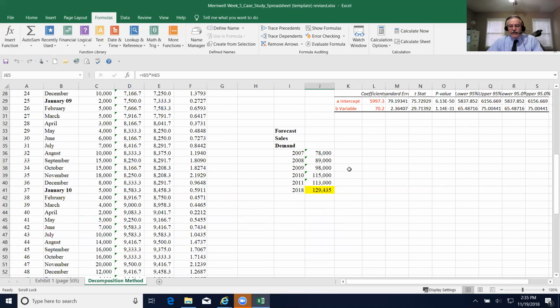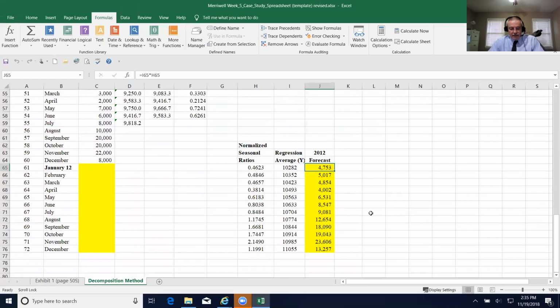Getting the quantitative data is one thing. Then the next thing is, what does it really tell us? So as we start analyzing this information, and if we look at all the normalized seasonal ratios, we can certainly see a trend that's going on. There's going to be some monthly variation as you would expect, but it looks like January through April, it kind of levelizes, not a lot of demand. May, June kind of goes up. July continually goes up. Then when we get into the Christmas season, it really peaks up. So you have that piece of it as well.